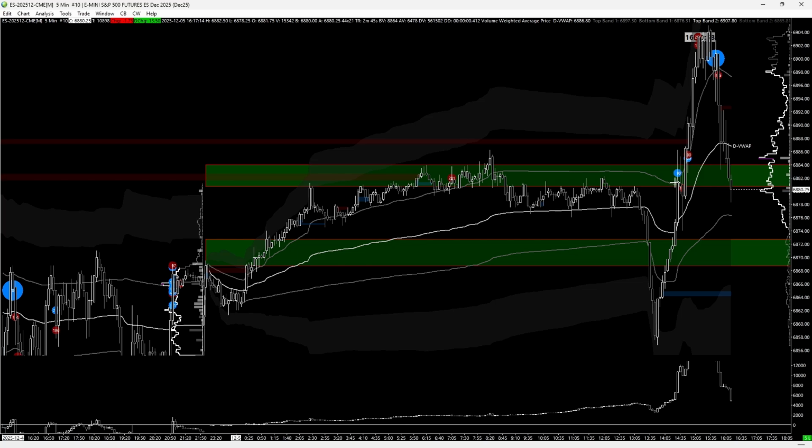But obviously I'm just waiting for this chop to play out. Typically at market open, there's always chop. You're always going to get chop. Sometimes it will just fly upwards, or fly downwards, whatever the trend is, if we're in a trend. But I always recommend you at least wait 10 minutes. That's it. Just wait 10 minutes, wait for the market to settle, and then start looking for positions. So that's what I'd recommend.